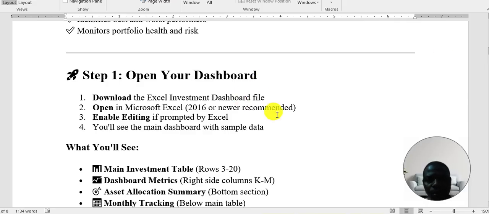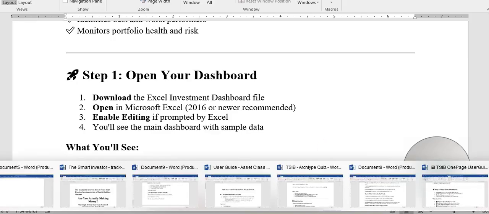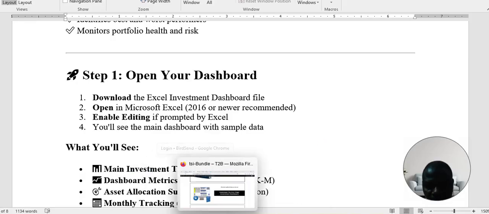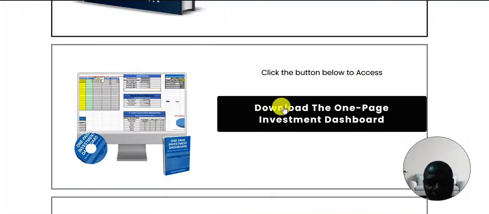This dashboard is built around Excel. By the time you click on this link, this particular link, it takes you to this file.